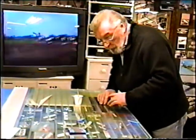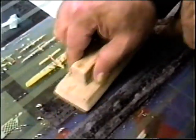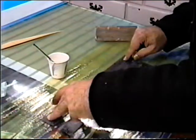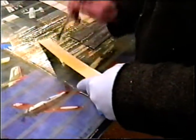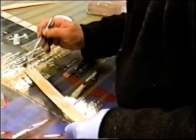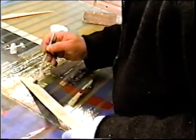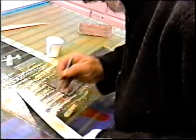Start painting all the other side. Okay, get going. The thing is, you got to keep it clean, otherwise you're going to load up the sanding block. Okay, paint it on. There's no point skimping on it, because when you put the weight on that, it's going to ooze out. Don't forget, these things get tapered, so you're going to lose the weight of it right there. It's going to ooze out whatever you don't have.